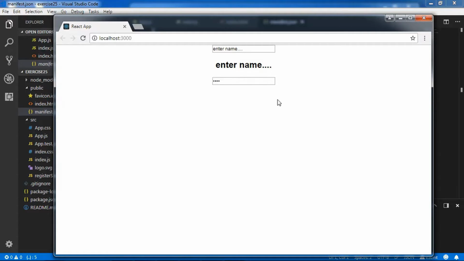When the application launches, we are provided with the initial data 'enter name'. Now let's try changing it. For example, we'll input Scott, and we can observe the changes being affected immediately. The password is provided as well, but it's not affecting any changes because we didn't specify any event for this control. So this is how we will create, use, or work with form elements and manage the state changes of the form elements using React.